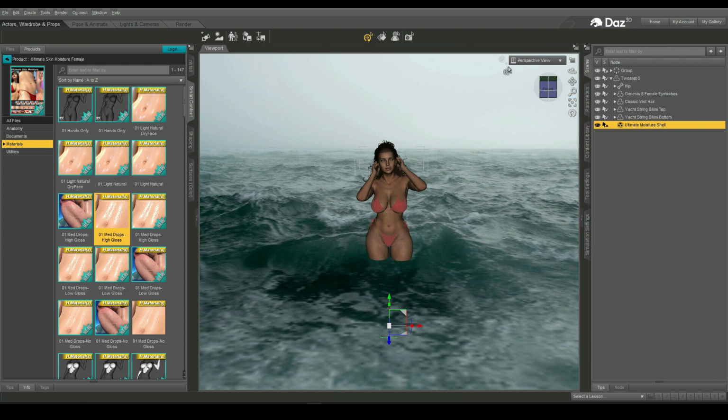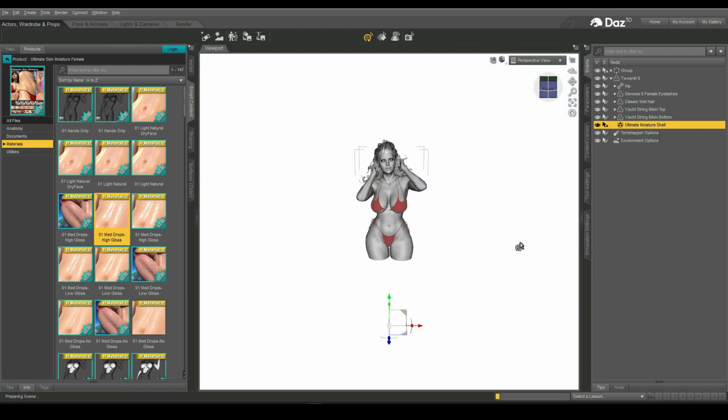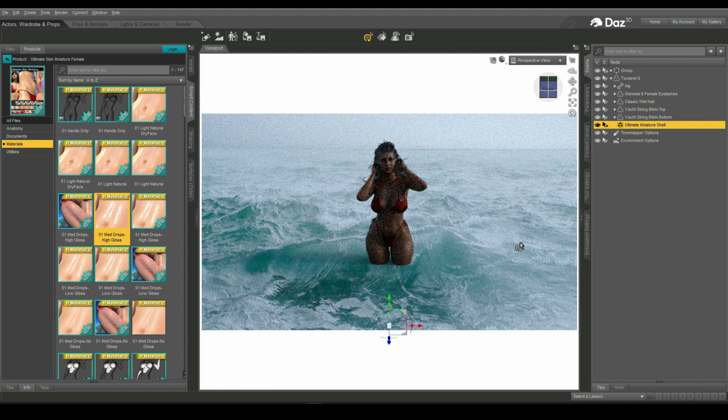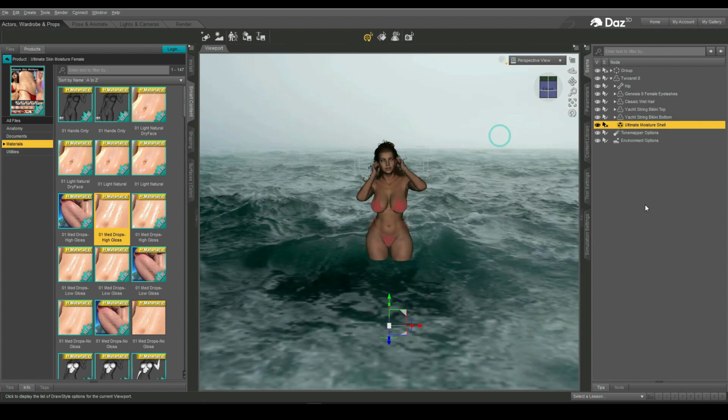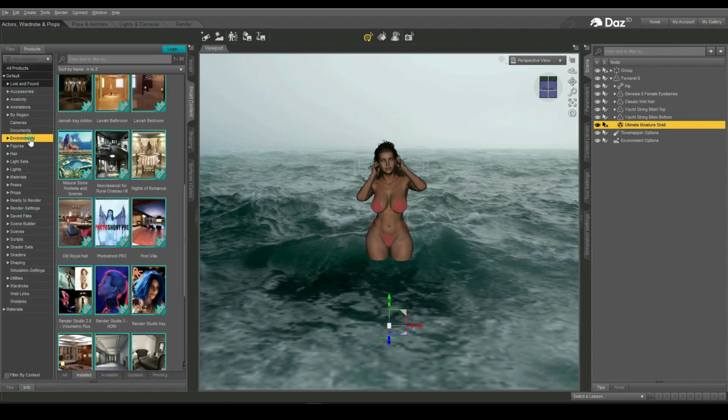Perfect. Let's perform a small test render to see if everything is looking good. Wonderful. The effect is coming up. So till now all good.